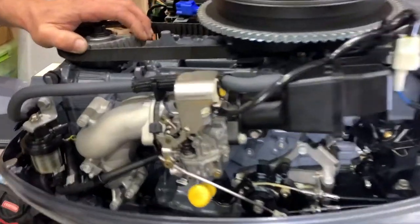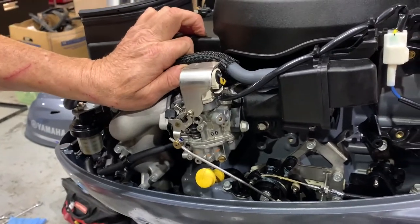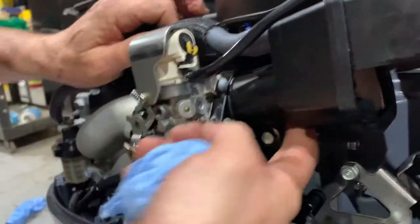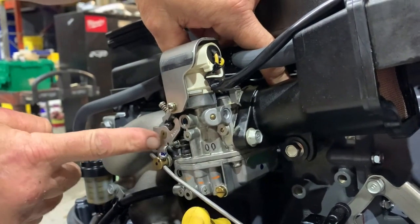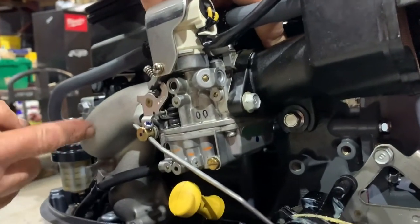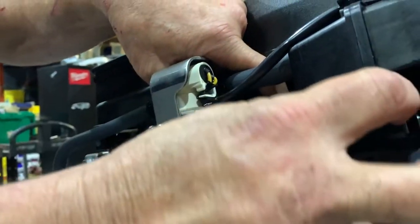All right, so now we are going to get into our carburetor and clean this bad boy out. Carburetor off, is that correct? That's correct. Okay, let's do it. Okay, so looks like these two bolts here, they run all the way through the carburetor and into the intake manifold. And they also hold on the air intake.